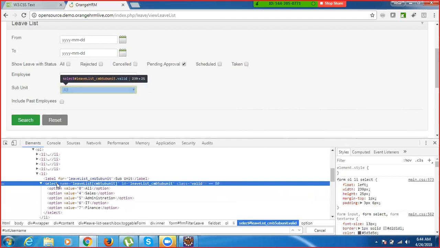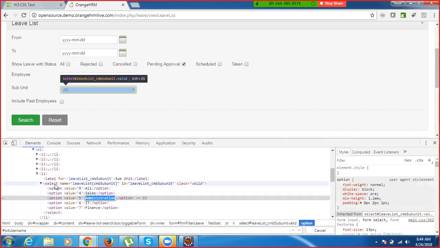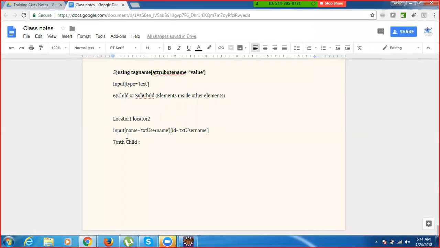So if I want to select only administration, not all, what will I be doing? I'll be using nth child. That means the third child or fourth child, something like that.